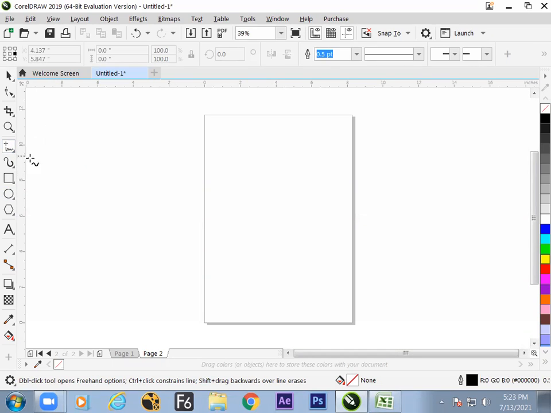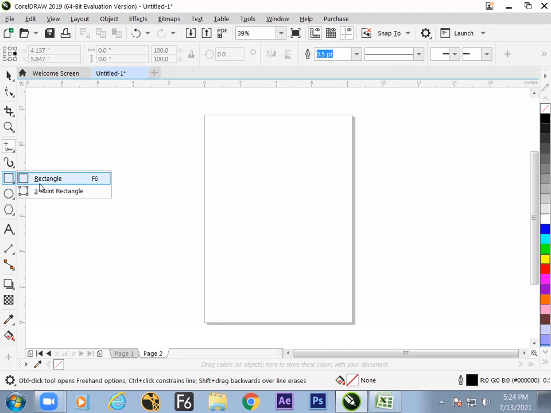Now we'll be working on the closed shapes. Yes, there is one more option, artistic media, we'll be coming to that later. But for the time being, open shapes are finished and we'll go to the closed shapes. Again, in Corel, the closed shapes are of three types mentioned over here: basic shapes, and some polygonal shapes. Basic shapes are rectangle and ellipse, but polygons can form multi-sided objects. So let us start with the rectangle.